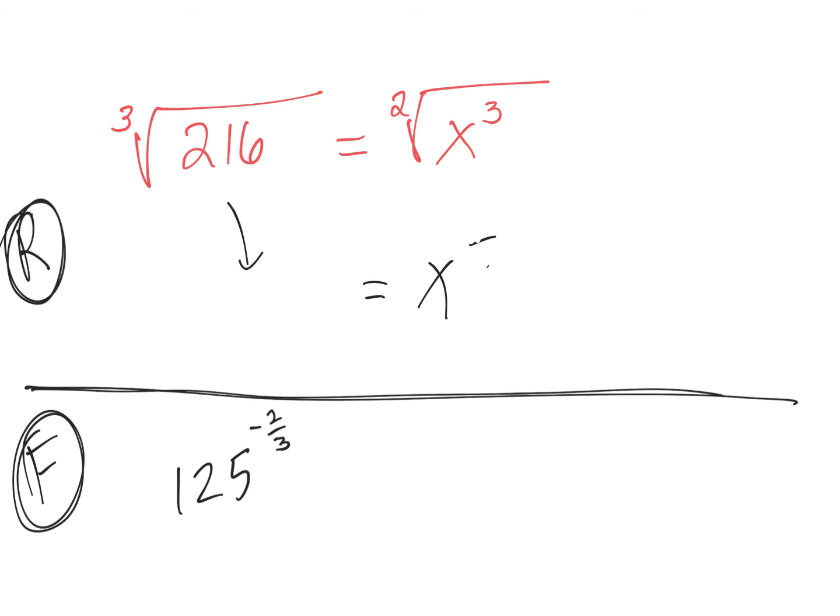This is x to the 3 over 2. If you had that backwards, it's very common, but that's the right way to write it. The root goes on the bottom. That's the root. That goes on the bottom. The root goes on the bottom, just like in plants. And who figured out what the cube root of 216 was? Yes? 6. It was 6.